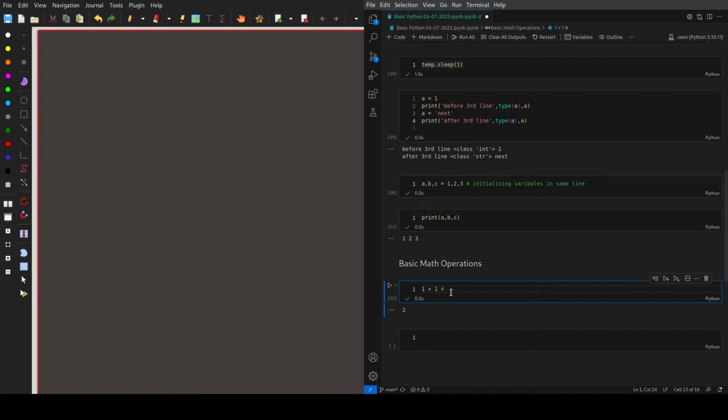It is true. 1 minus 1. I will take this area somewhat quickly because you can understand it very easily.